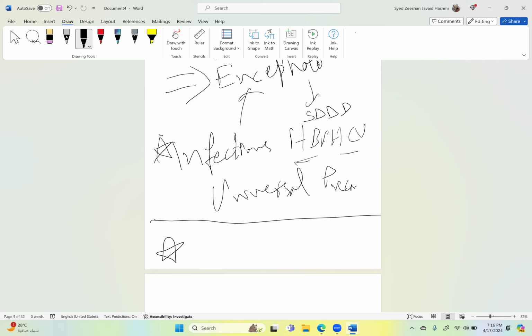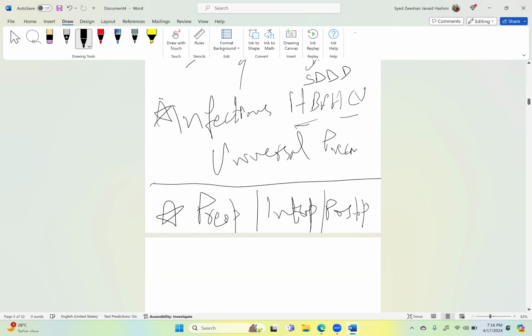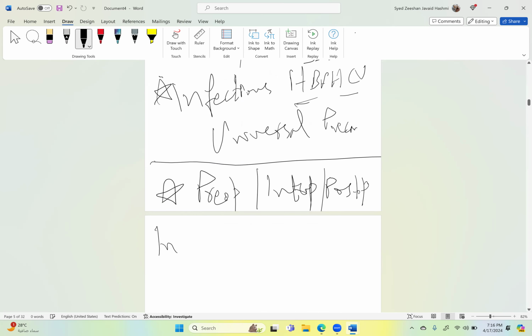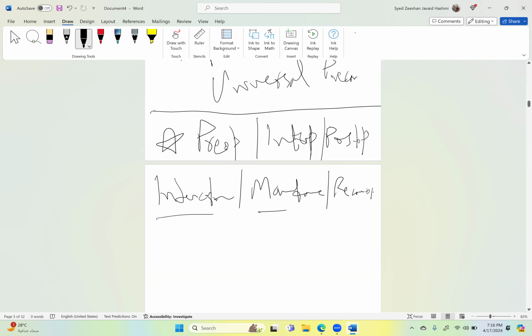Whenever you are thinking about it, of course the common approach is thinking in the form of pre-op, intra-op, and post-op, but it is better that you think about the different steps of anesthesia, like induction, maintenance, and recovery. This is one thing you should be thinking. And for all the medications, like for example, pre-operative preparation, or you can say pre-medication, this patient will be at risk of aspiration.